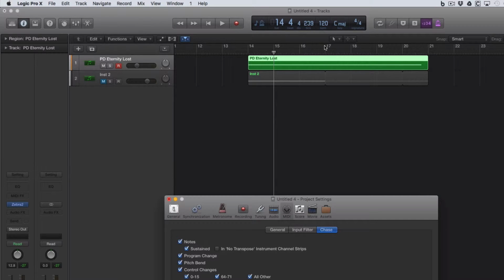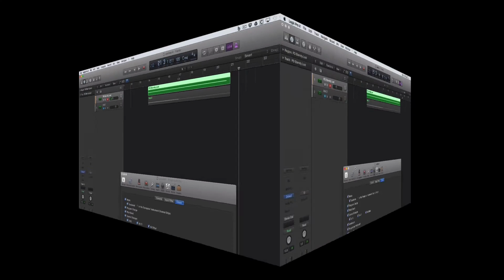So let's put a tick in there, and then we've got a tick in Sustained. And now, wherever we start this region up, Logic will play the audio that you would expect to hear at this point. So it will analyze the project and work out what should be playing at, say, just before bar 17, like this. There it comes. And so now we can start anywhere and work on this region without having to always start from the beginning. It's really, really handy. So that's that.